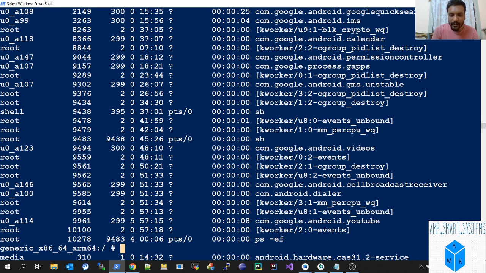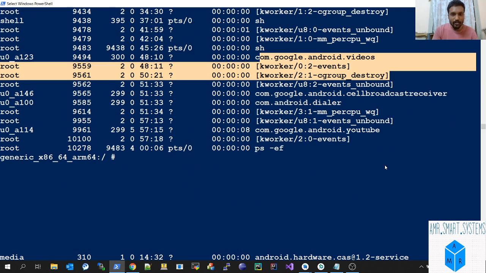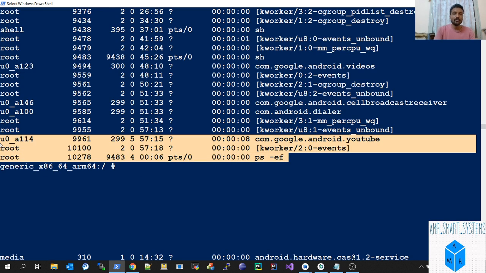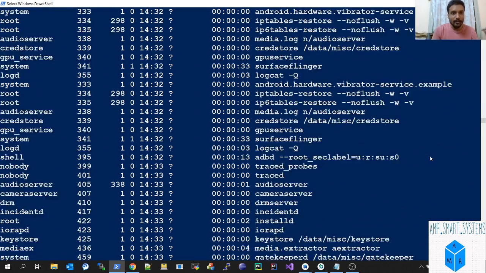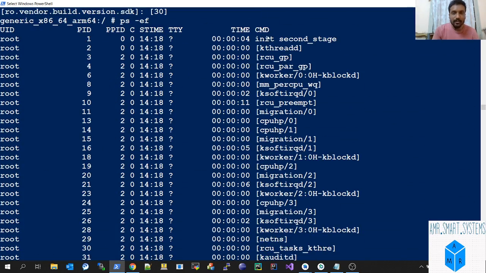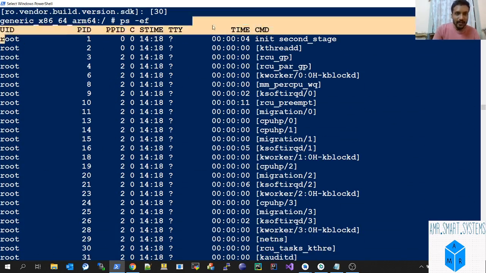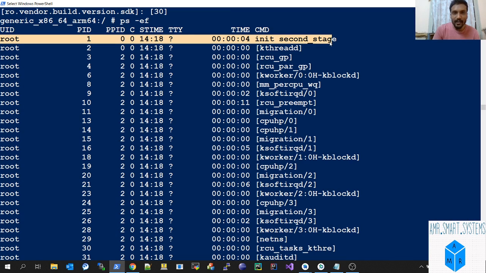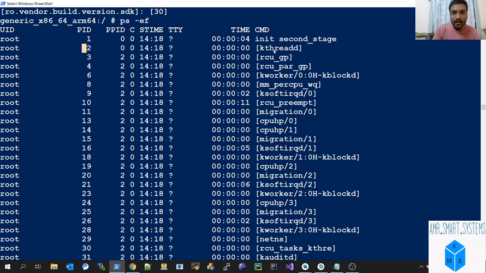Then different applications, Android videos, those kinds of applications are in, and this is the shell command which I have shown. So now we have gone through the complete processes which are running in Android. The main things again I will highlight. One is the process ID one that we should keep track of, and two is related to the kernel daemon.